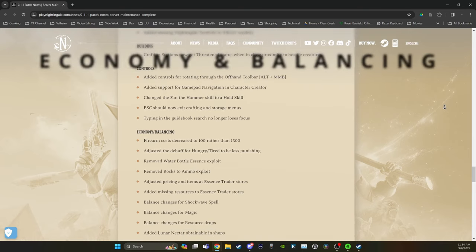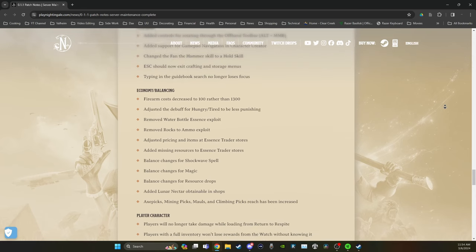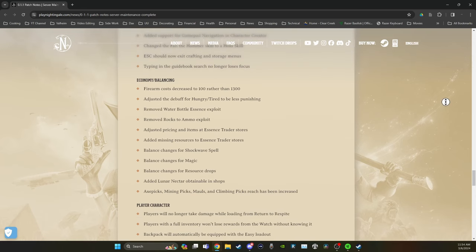Okay, economy and balancing. Some of you will like these. Some of you will not. Firearm cost decreased to 100 rather than 1300. Adjusted the debuff for hungry tired to be less punishing. Thank you very much. It was extreme. I was constantly eating. Constantly.